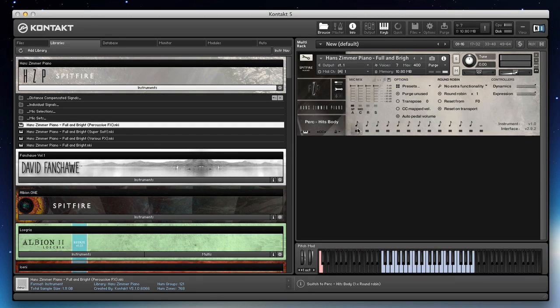These hits on the body just whack up all of the mics. So you hear there, you've got all of the ambience coming through. I'm going to go back to the spot so you can hear really what's going on. We've got some lid and body effects. Really nice stuff.